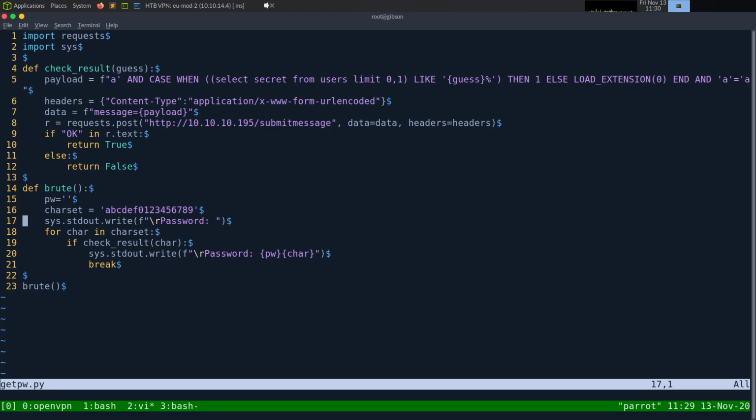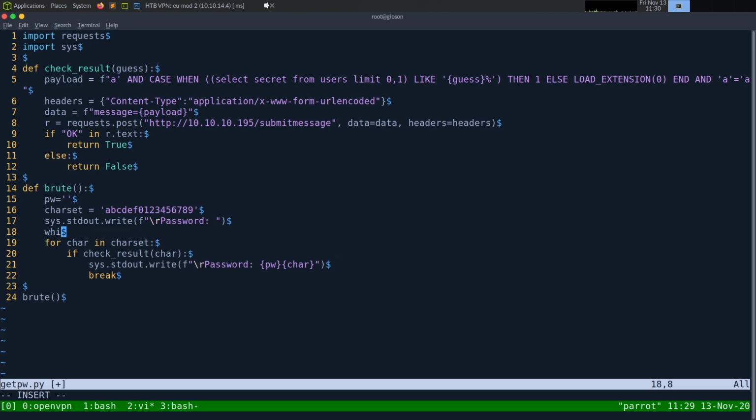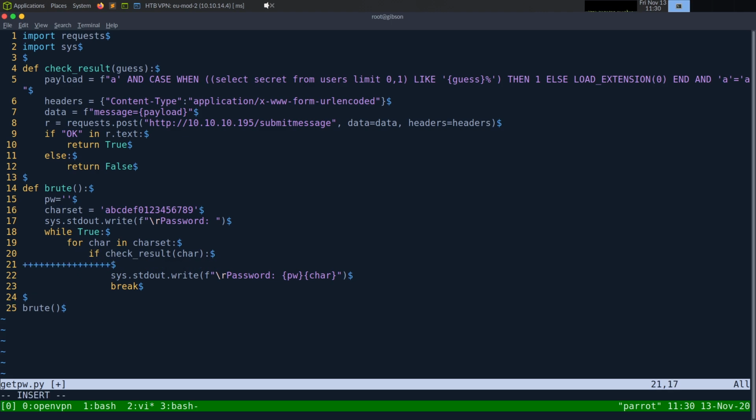The next thing we have to do is go through and go to the next character. So I'm going to do something really messy, and I'm going to infinite loop this. And on this checked result, we're going to increment password or add to the password variable. So pw equals char.